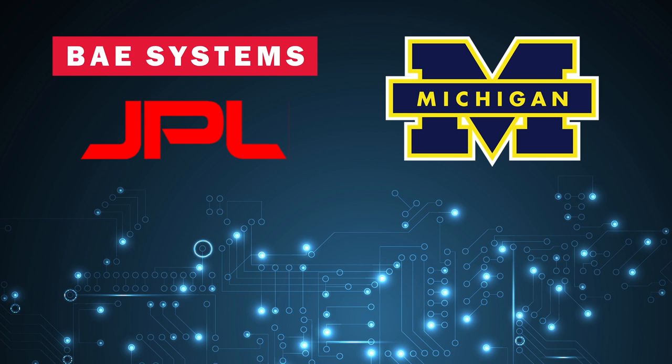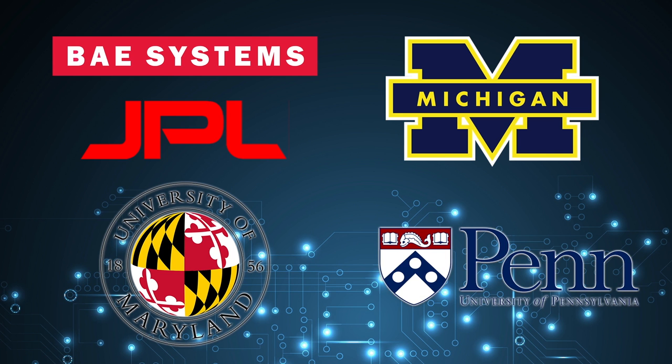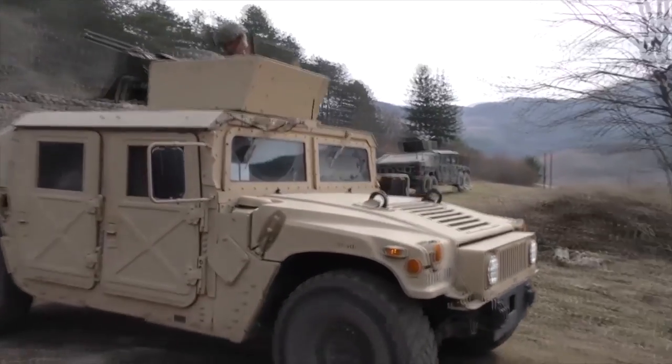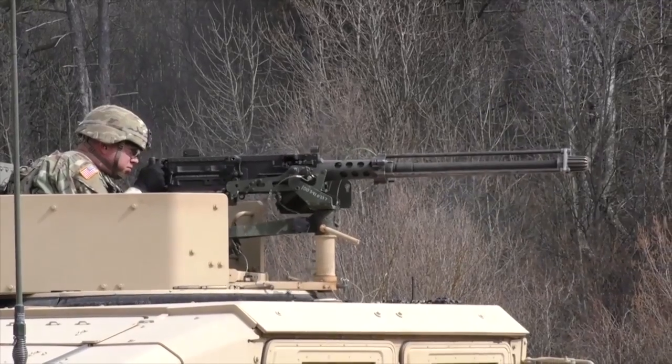The University of Michigan worked on microelectronics while the University of Maryland focused on microsystem mechanics. The University of Pennsylvania targeted processing for autonomous operations. Now researchers need to work with stakeholders and partners to take it to the next level — taking the technology and concepts demonstrated in the program and working them into engineered prototypes that can actually be put in the hands of soldiers and put into the field. The Army recently announced its next focus area for a collaborative technology alliance to be known as Distributed Collaborative Intelligence Systems and Technology, or DCIST.